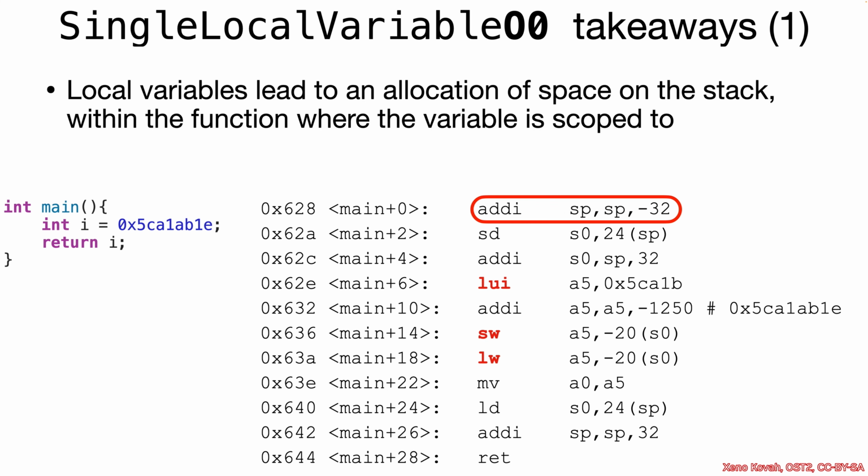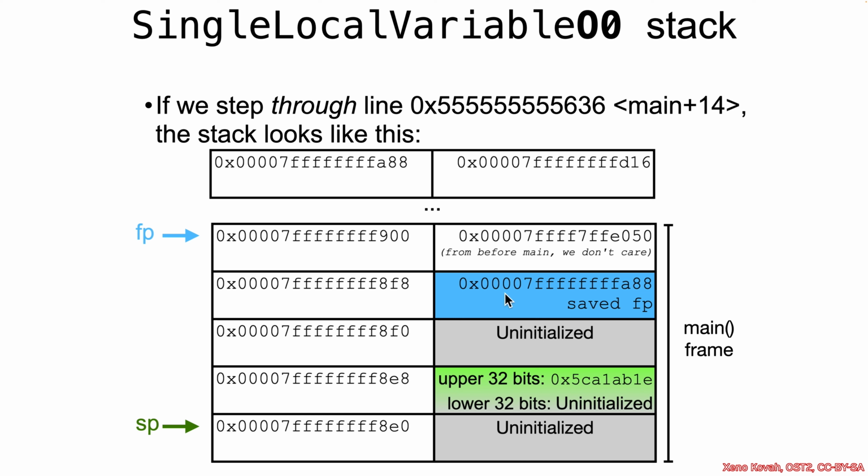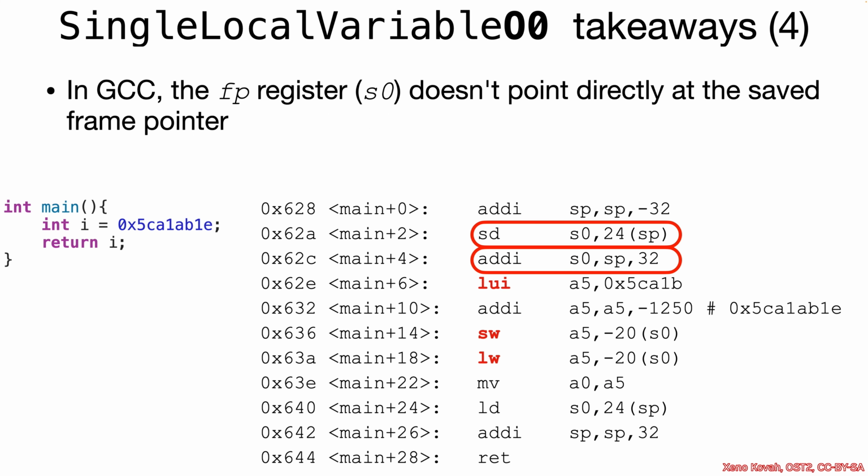And we saw that before up here. If we looked at our diagram, we saw that the saved frame pointer is right here, but the new frame pointer value is right here, right? So that was the storage of stack plus 24, but stack plus 32 is the new setting of the new frame pointer value. So they seem to be off by 8. Some other architectures like x86, when you see 32-bit use of frame pointers, always the frame pointer register is pointing directly at the saved frame pointer, but that doesn't seem to be the case here with this code.